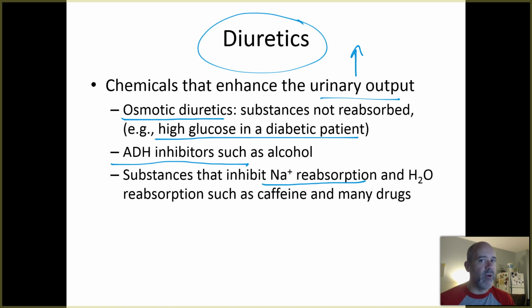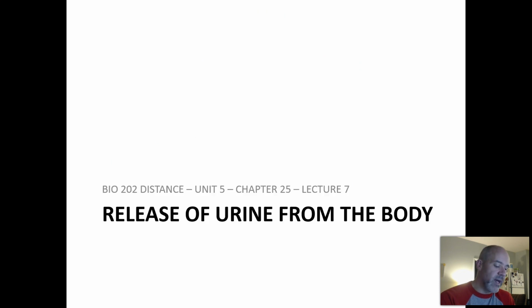Patients can be given diuretic drugs, which also increase urine volume and make you excrete more water. Sometimes that's done to help lower blood pressure. If you take a diuretic type drug, water is attracted to that and it helps increase the urine output. If you're peeing out more fluids, you have less water being retained in the blood, and so that can help you lower your blood pressure.